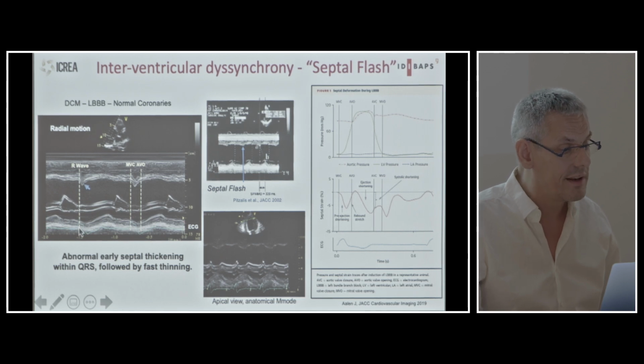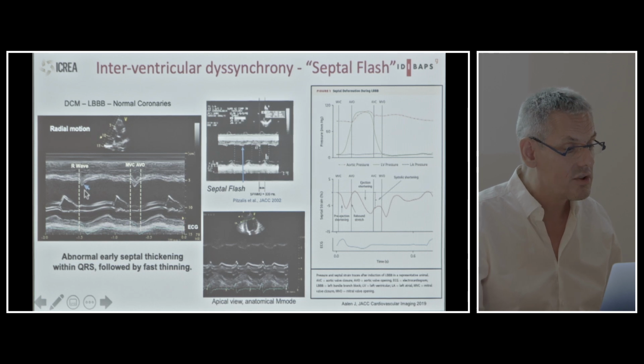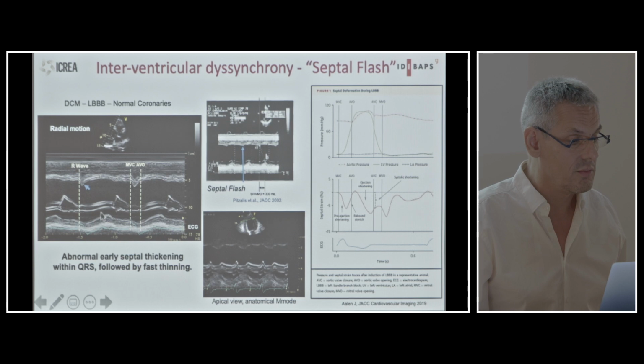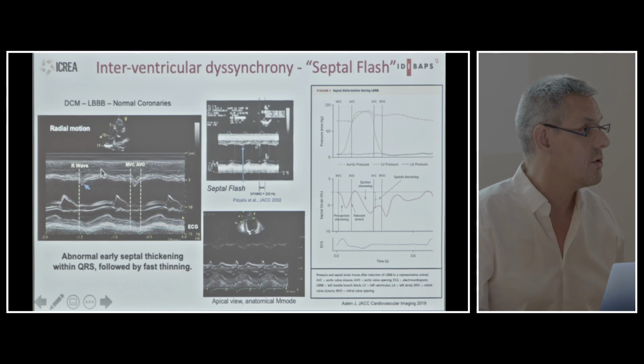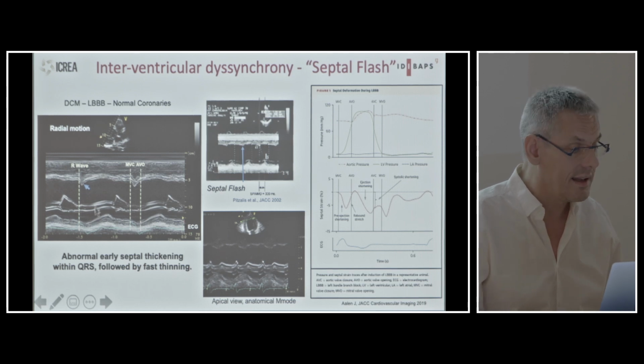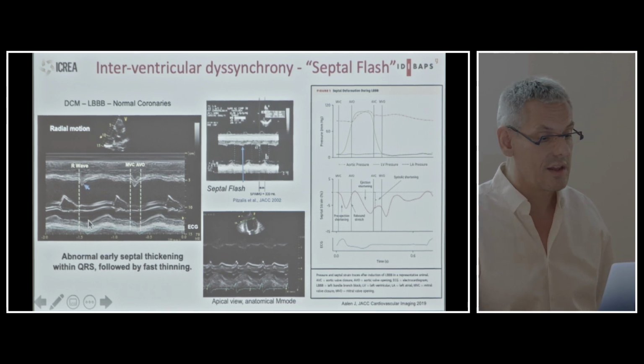at the beginning of the QRS complex starts to move inwards, then starts to move outwards at the moment that the lateral wall is starting to move inward. And what we see is that the septum is not contributing, mostly during the ejection it is actually moving outwards, and it's the lateral wall which is doing the ejection.